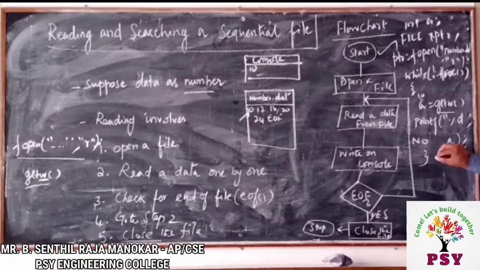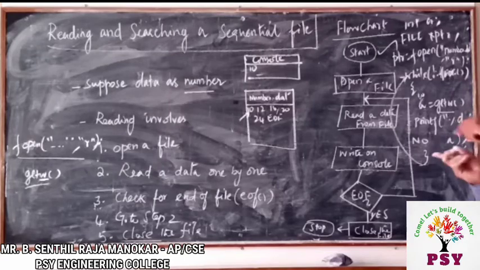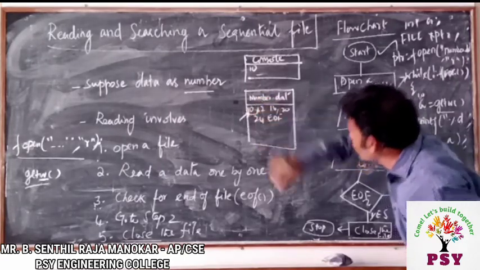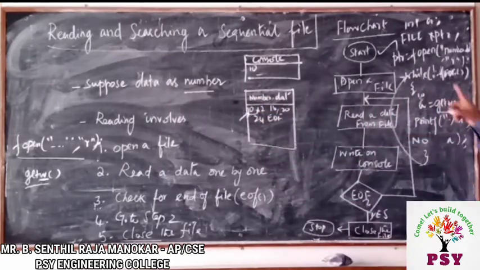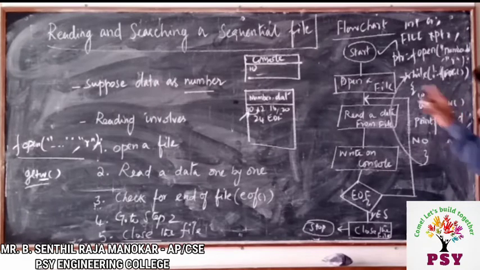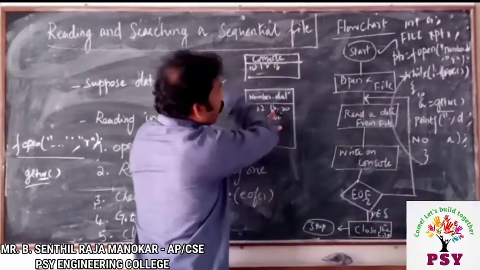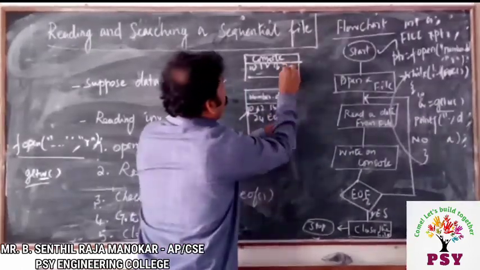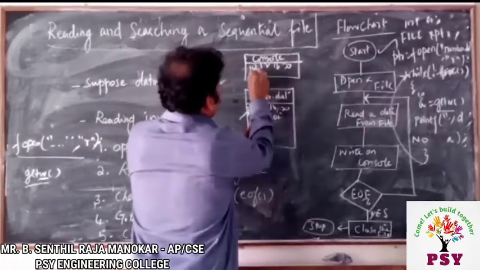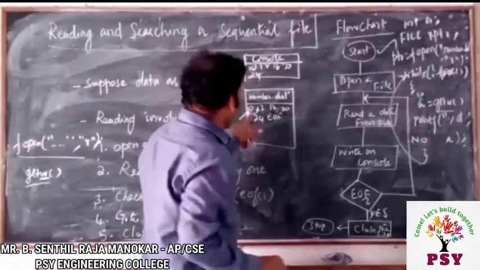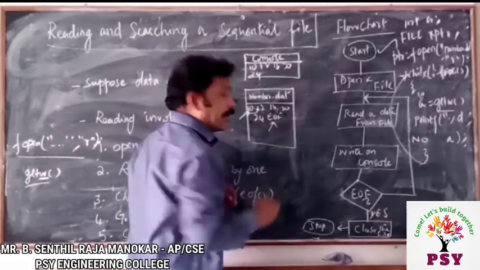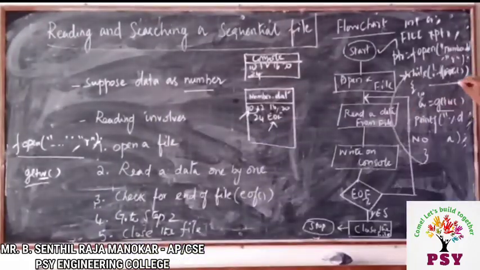Then what will happen? Again it goes back to the while condition, that is nothing but here I have drawn the direction symbol. Again it checks and moves to the next value. That means the pointer is moved to the next value 12. Again it checks, not end of file. Then it will write on the console. Again it reads the value 16, again writes on the console. Then again reads the value 20, writes on the console. Finally the last value 24. After writing, when the pointer is moving to the end of file, that time this condition will be false.